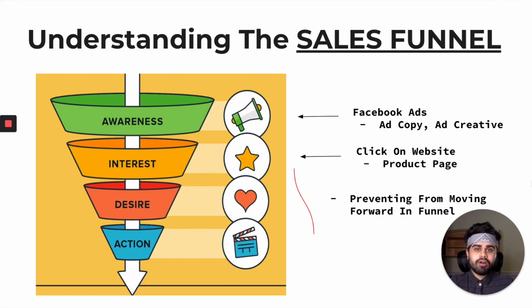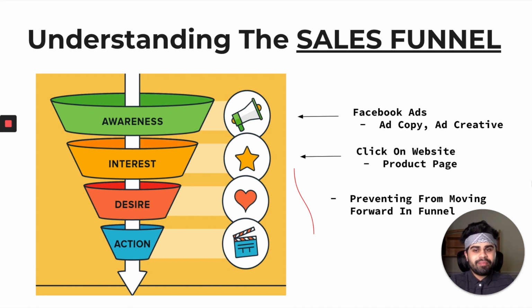So guys, first and foremost, what you want to understand is the e-commerce sales funnel. What actually is the e-commerce sales funnel? Well, I basically see it in 4 steps, right? Awareness, interest, desire, and action. Action is basically the conversion or the purchase from the customer. So awareness, you can basically say when a potential customer sees your Facebook ads, okay? Your ad copy and your ad creative and all that jazz. The interest is basically, once they see your ad, they are interested in it and they click on the website, and that obviously leads them to the landing page or the product page.